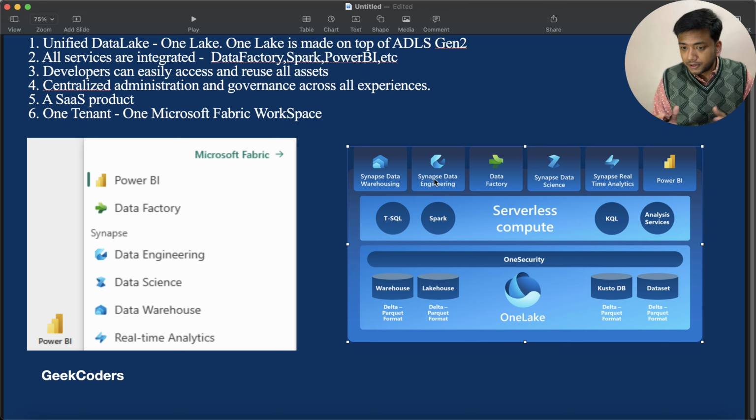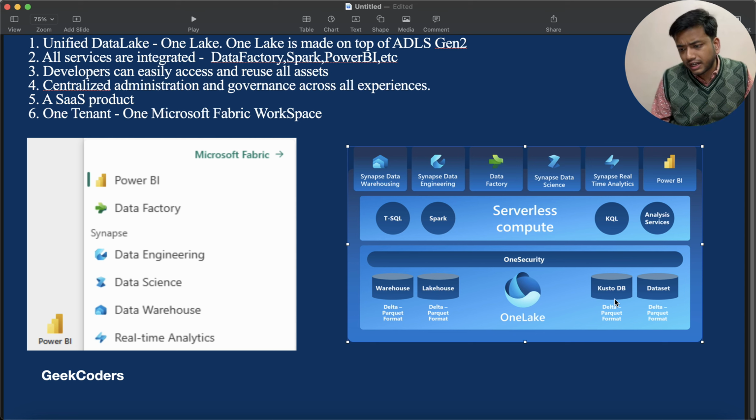Also, if you can see this picture, here we have Synapse data engineering. The same thing is written here, that we have a warehouse, we have a lakehouse, and then we have a KQL database. The KQL database is something which we use if we want to do some real-time analysis, so that data should be stored in the KQL databases. To deal with the KQL database, we have a language called KQL. We'll see that in the coming videos, but you can ignore all this for now, just understand what's happening, what we are going to learn in future.